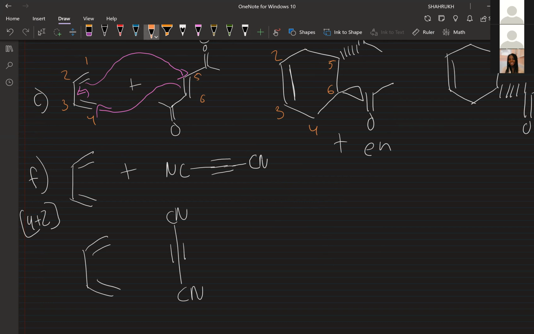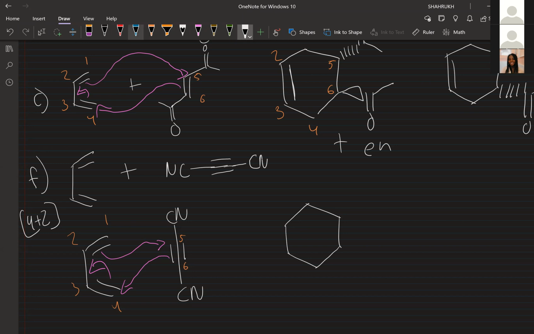So once again, let's do the labeling. 1, 2, 3, 4. We'll call this end of the alkyne 5, this end 6. Draw our bonds, attach this end. Only one bond from the triple bond. Remember, this has 2 pi bonds, but this is a 4+2 cycloaddition, so we only take 2 electrons from the dienophile. So only one bond is going to come and attack here, and 4. So now we will actually have a product that has 2 alkenes in it, as you will see.